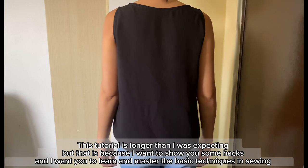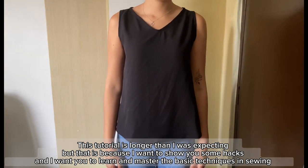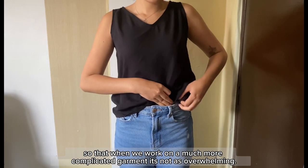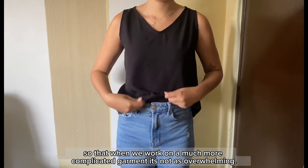This tutorial is longer than what I was expecting, but that is because I want to show you some hacks and I want you to learn and master the basic techniques in sewing so that when we work on a much more complicated garment, it's not as overwhelming.